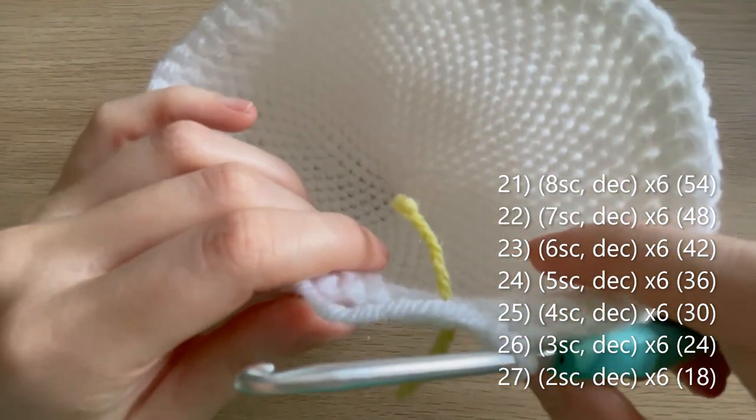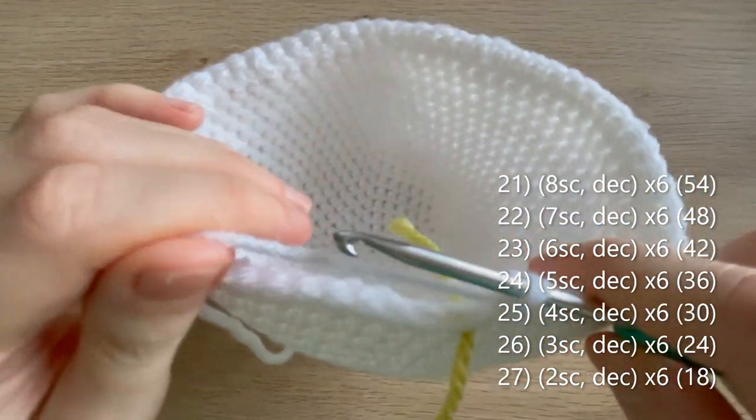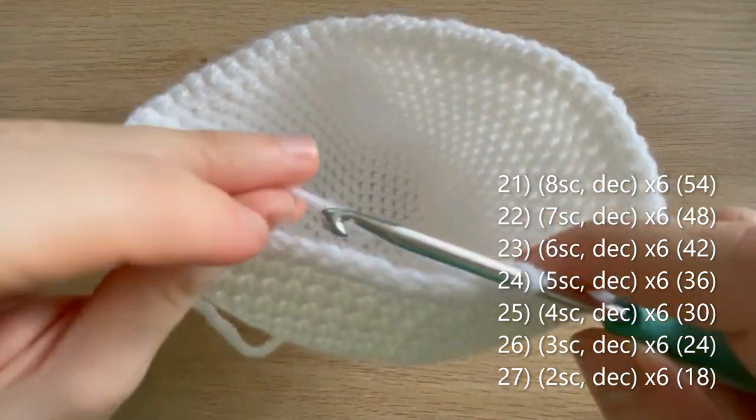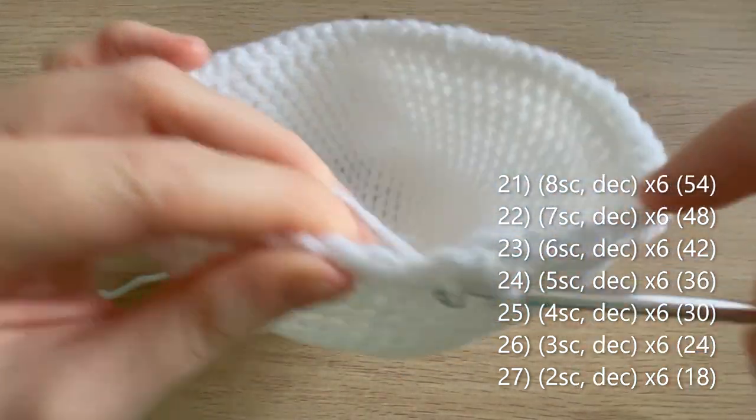Just got to the end of round 20 and this is what it's looking like. So for round 21 we're going to start doing some decreases. So to start off with, we're just going to do 8 single crochets.